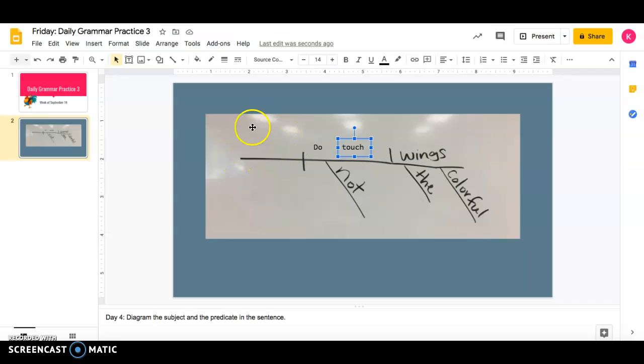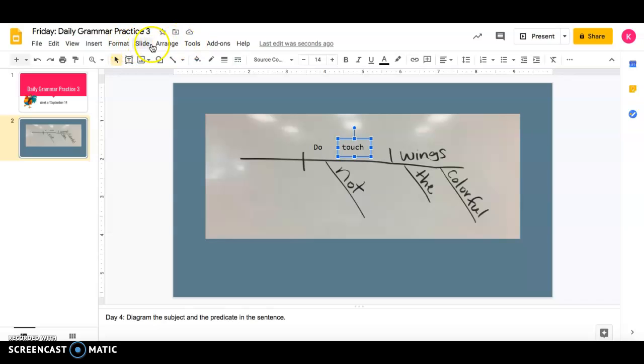Now we need to ask ourselves, what was our subject in this sentence? This one was tricky. It was that understood subject, because when we speak to somebody or we give them a command like this sentence, this imperative sentence, they understand that they are the person who is supposed to follow that command because you're speaking to them. You don't necessarily need to say their name. Just because you're looking at them and speaking to them, they understand that they are the subject performing the verb.